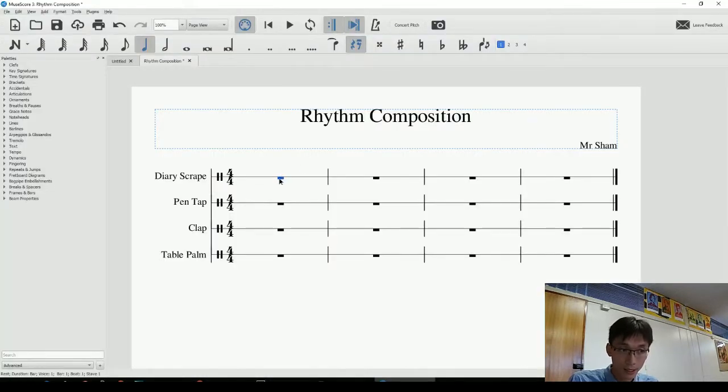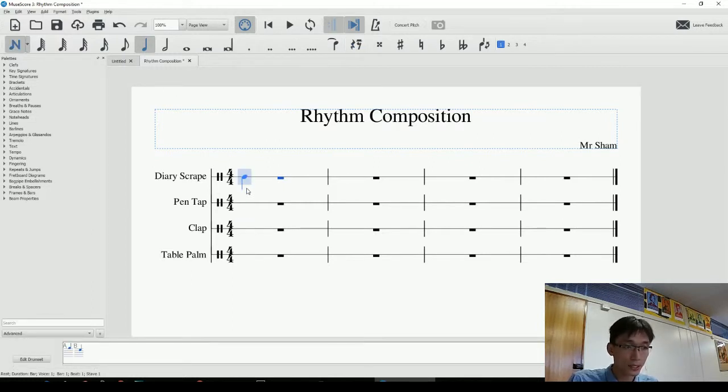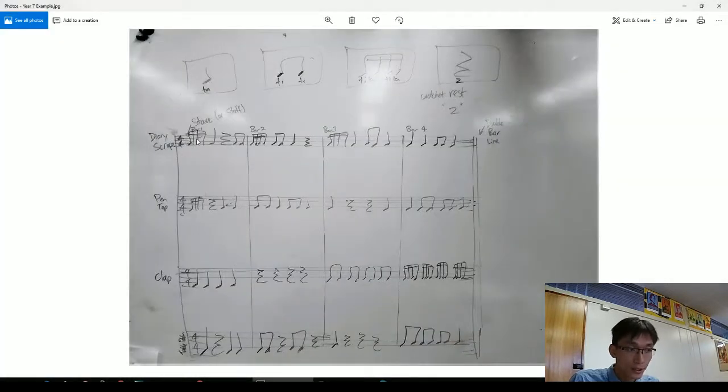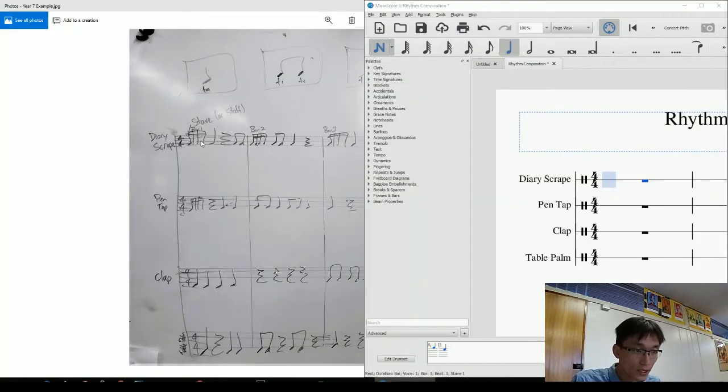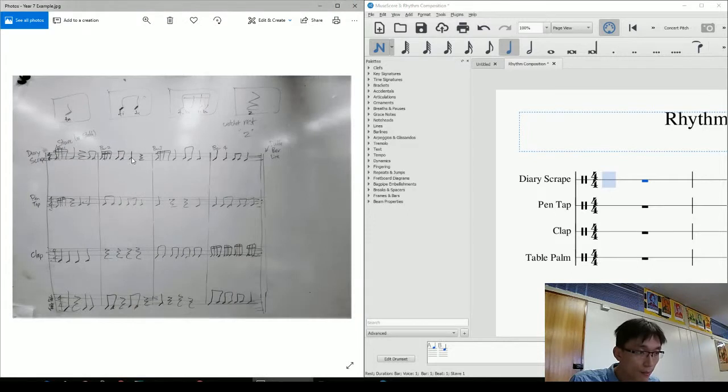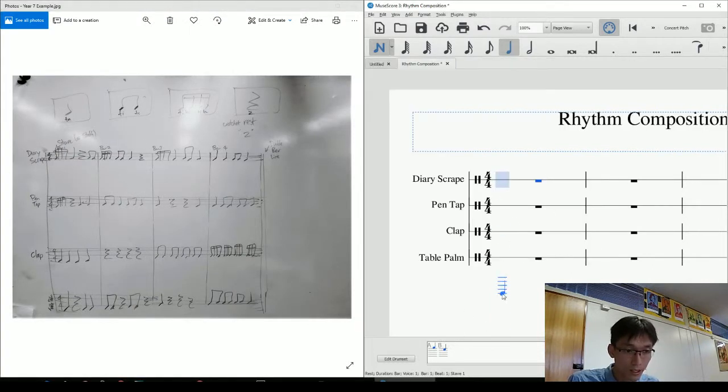To do that, click on the bar. It should go blue. Click on note input, and now it's time to put the notes in. You will notice there are some shortcuts which appear at the bottom, A and B. So we want to start with ticka ticka ta. In fact, what I'll do is I'll bring this page on the left so you can see what we want, and I'll put this on the right so you can see what we're putting in.